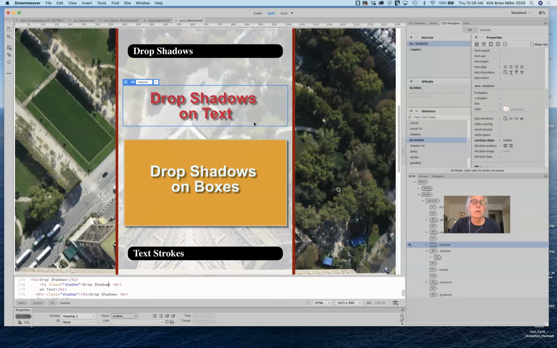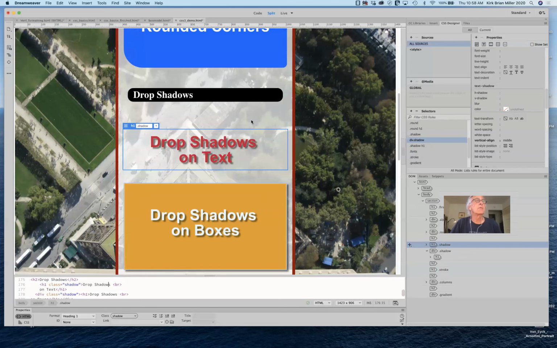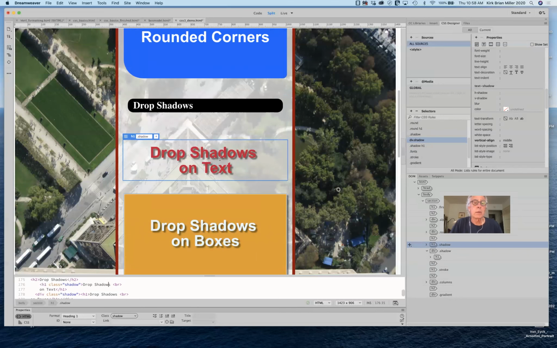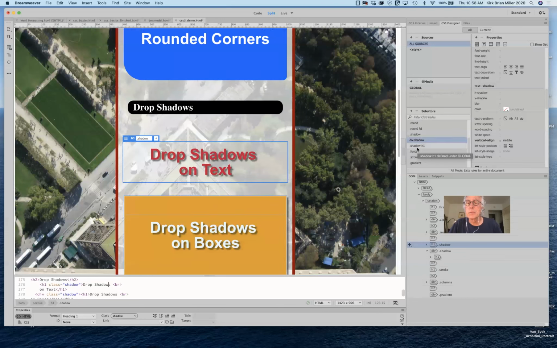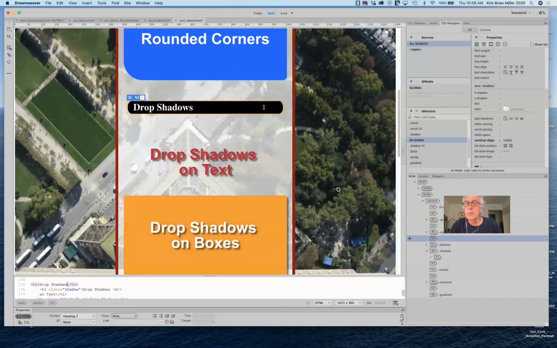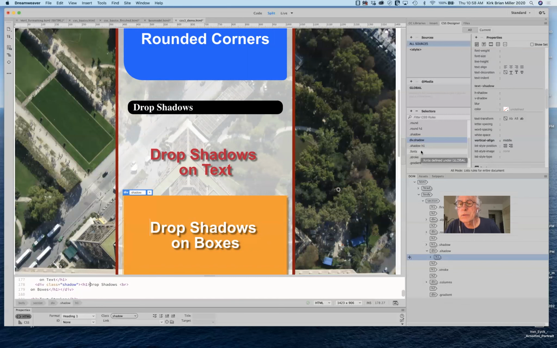It's a little bit awkward right now to define the specific one that affects this. And that also becomes an issue, as you can tell, that when you've added the rules yourself, it's much easier to figure out which ones are affecting which. It's not always the case here that when you select it, even though it says dot shadow here, and I come over here, this one is the class. Well, that's dot shadow H1. So where's dot shadow?